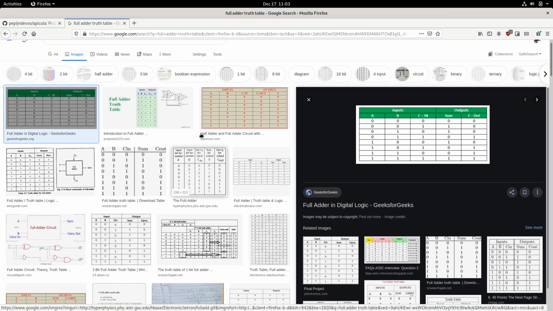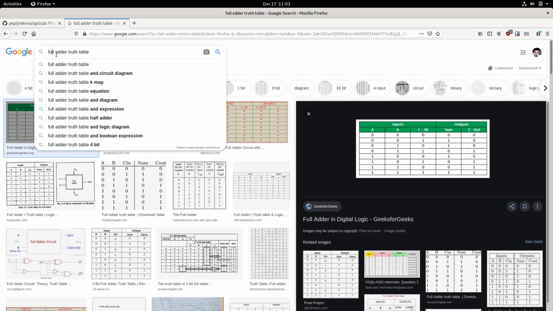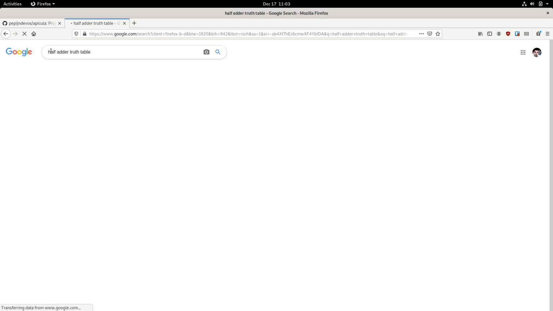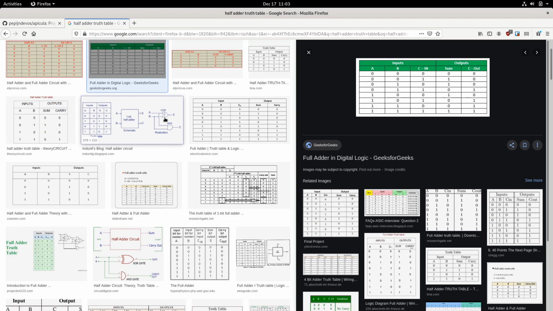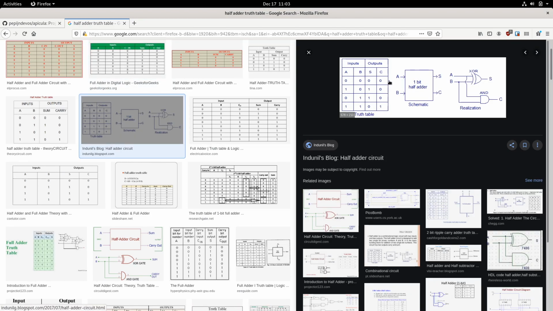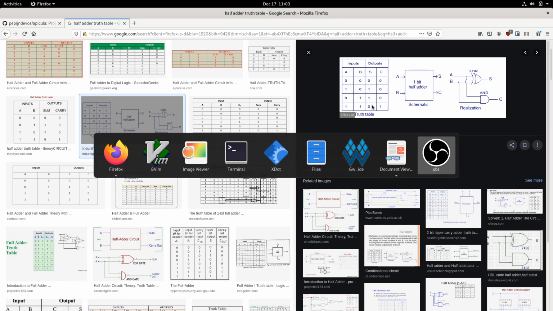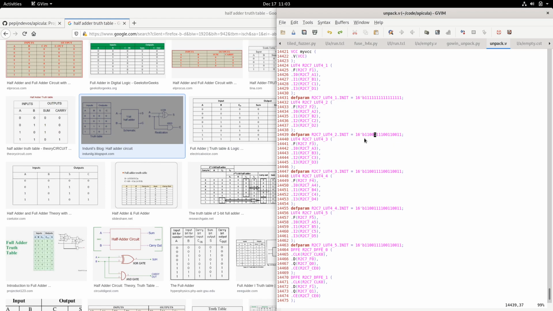Actually, or are they? What's a half adder? That's just XOR, right? Yeah. So you'd expect 0, 1, 1, 0, which is not what we see, right? Not at all, it seems.